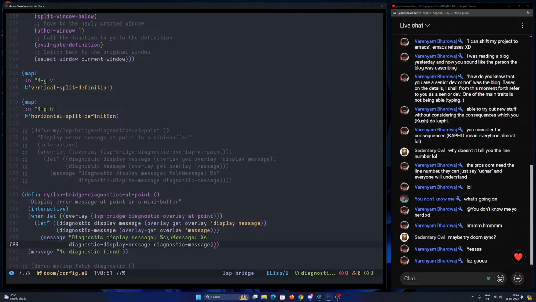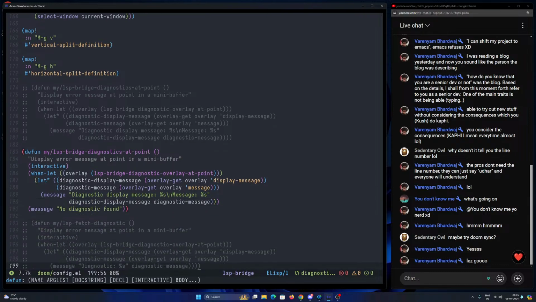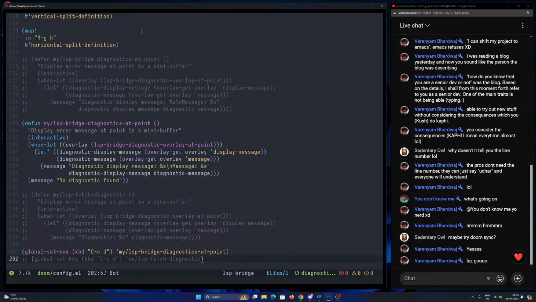Is it because of the brackets? Let's find a difference. I'll tell you, there is no difference at all. Overlay, this is fine, this is fine, this is fine, and then this is fine.